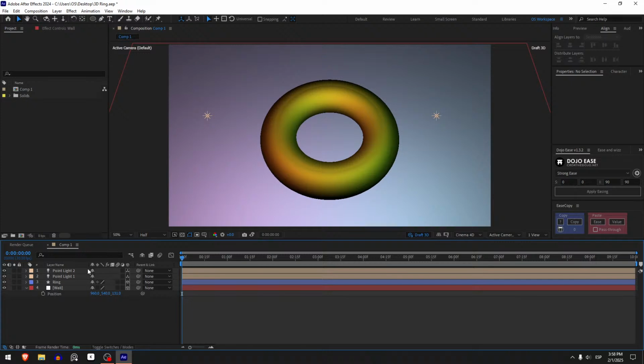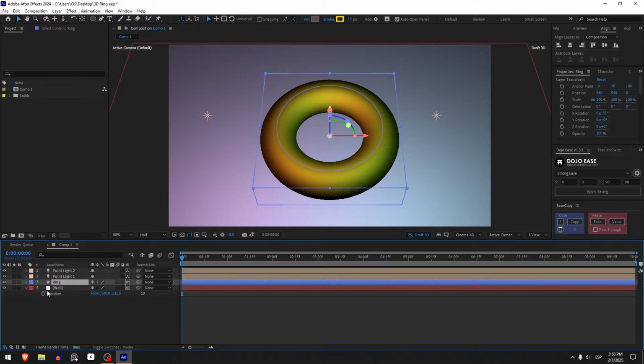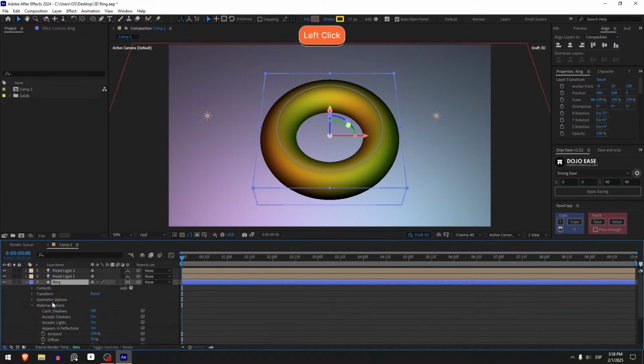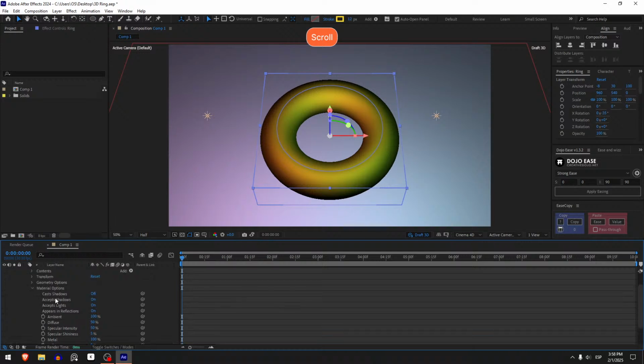Okay, so now it's time to change the material option of the ring to make it look more shiny. So go here to material options, and we are going to change some things.